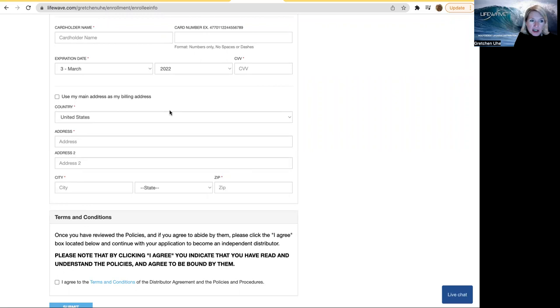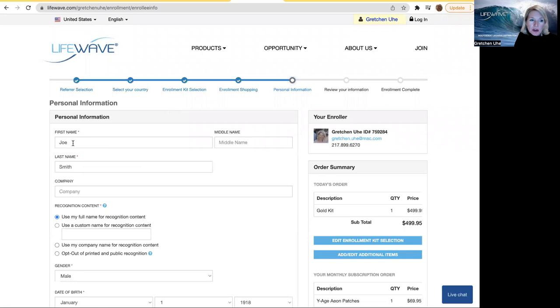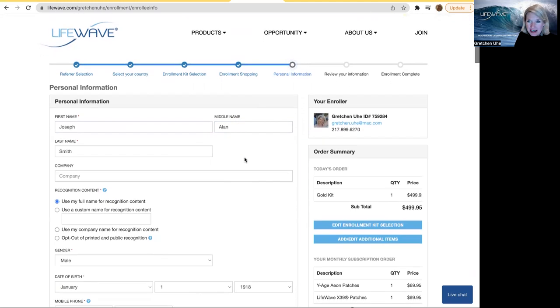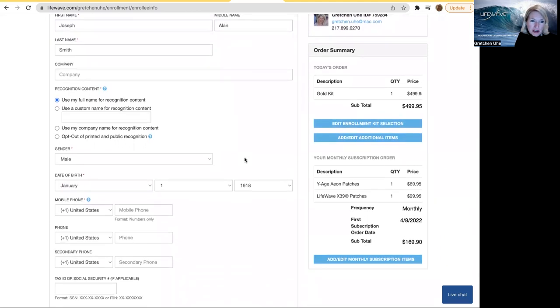So I want to mention that back up to the top where you enter your name. So your name here has to match up, just in case, hopefully you're going to make commissions, right? So you're going to have to submit at some point your photo ID, and that name has to match the name perfectly on the account. So here, probably instead of Joe, it would be Joseph, right? And he may have a middle initial or a middle name on his ID. That should be on here as well. So just want to mention that.